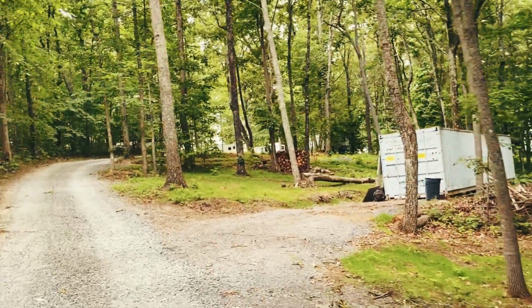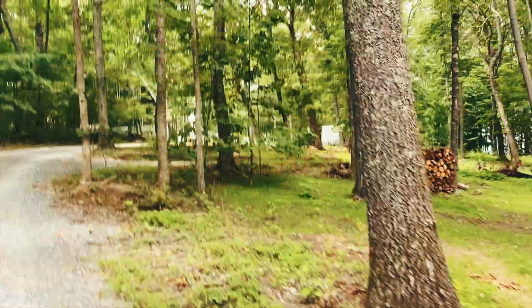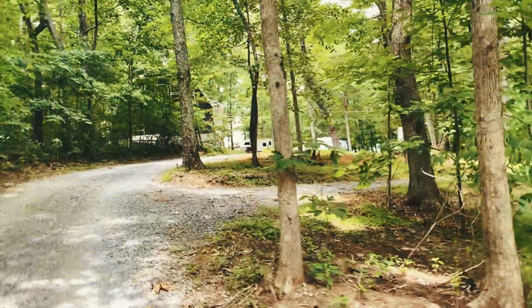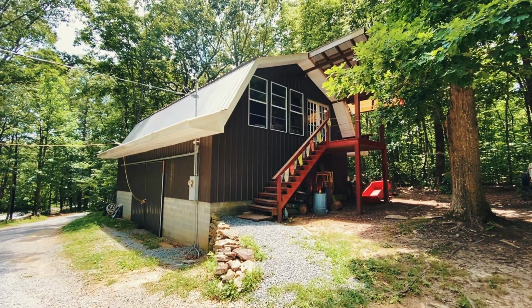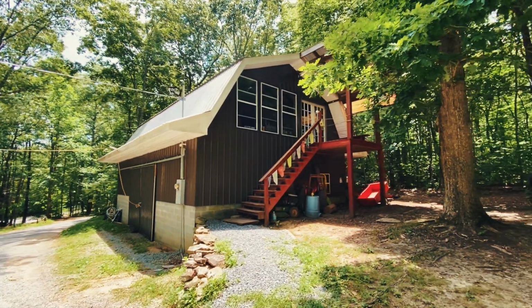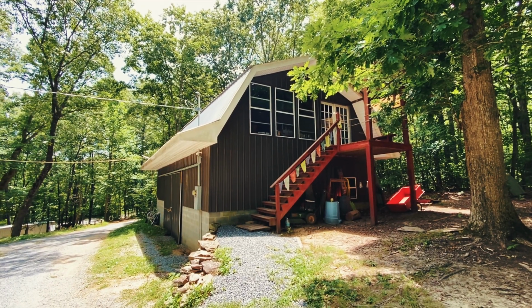So you have a couple other options for accommodations. On this side here, you have camping and access to a hot shower and bathroom. And then there's a hostel on the top here that I think has 4 beds in there. That's an option to stay also. Here's the hostel on the top floor. You've got 4 different bunks up there, and then a common area with fridge and cooking area.